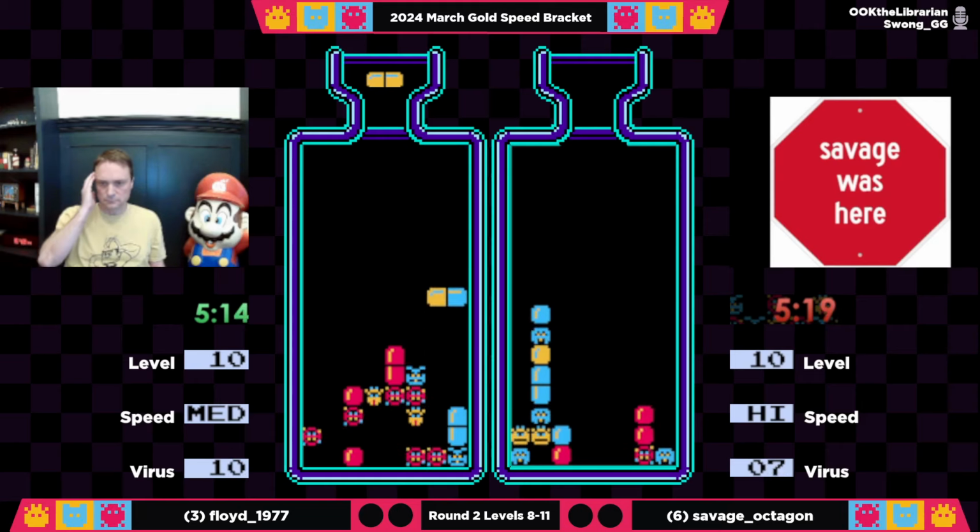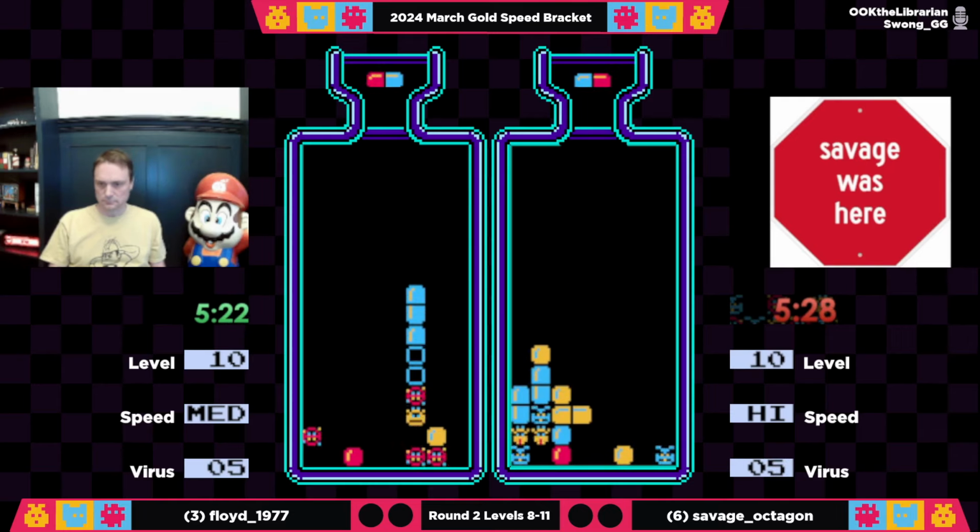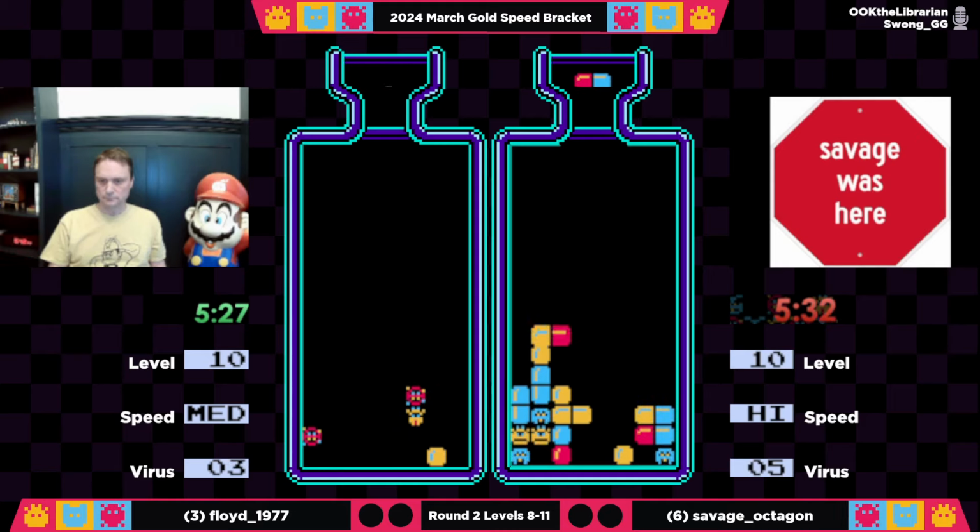Meanwhile, taking a look over at Floyd's board here. Floyd has a glut of reds, but the doctor is finally forgiving the reds to go ahead. And looks like Floyd's decision may have. Nope. Okay, there we go. We're back with Floyd, but it's 5-5. It is now tied between these two.